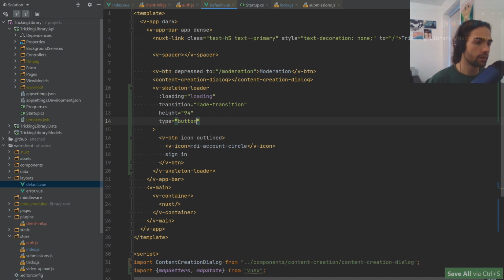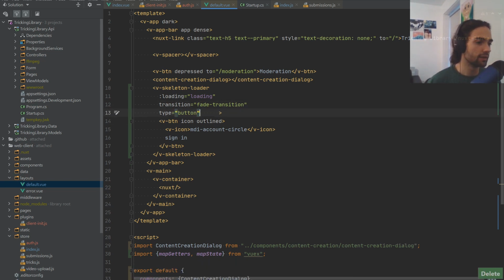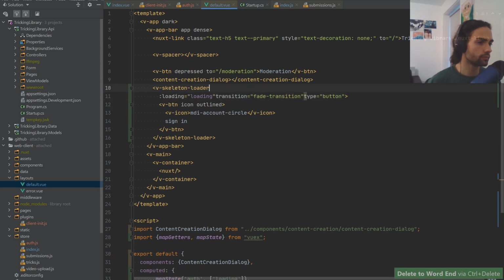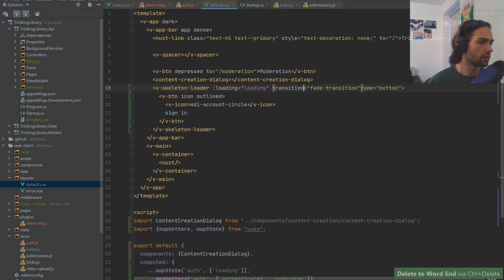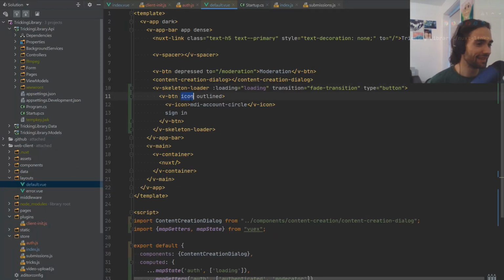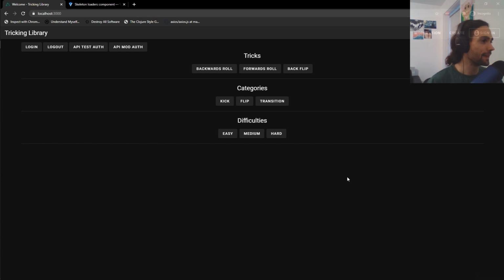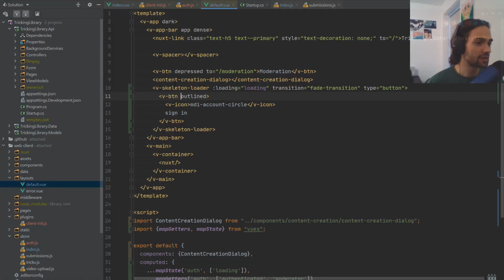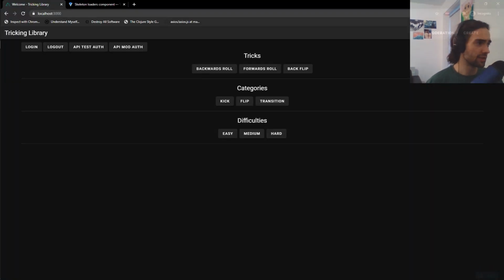So the button will remove height, and let's delete a little bit too many spaces, separate these out a little bit, and that should be it for now. Let's take a look at that. Definitely don't want the icon there. Okay, so there's the sign in button. There seems to be very little space between all of these, but that's okay. So let's see what this is going to look like if we just supply true, and this is just going to be loading, and basically there is that button. Okay. And this is what we want to display while it's loading.